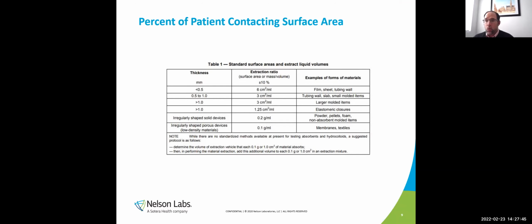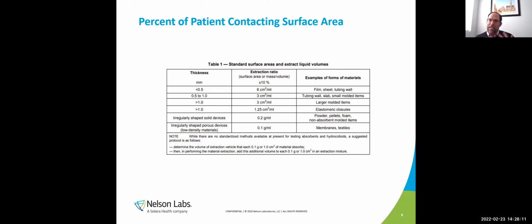This is another tool in your toolbox to evaluate the risk of a medical device change. This is table 1 out of 10993-12. -12 is the sample preparation standard that we use as laboratories to extract your devices. So the concept is you give me a device, I need to test that device. I can either do that by implanting it into an animal, but the majority of the time I don't implant the device in an animal.